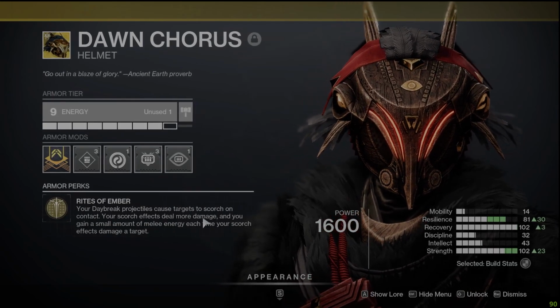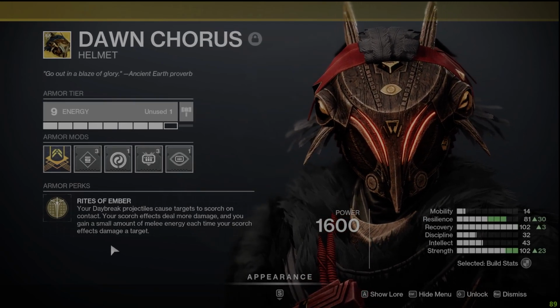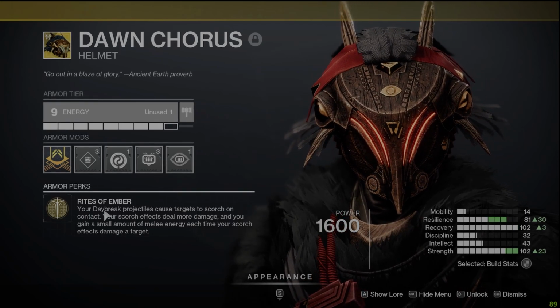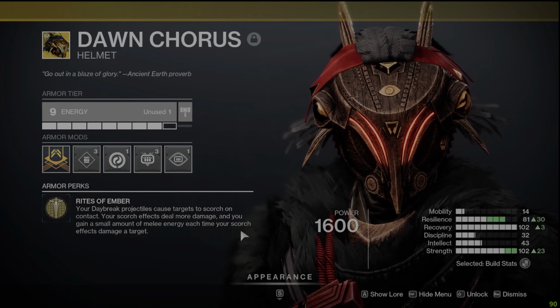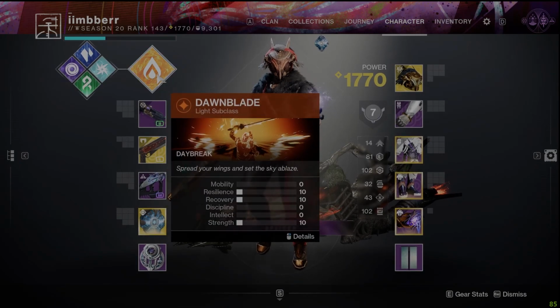Scorch effects deal more damage, and you gain a small amount of melee energy each time you damage a target. That's going to be what we're using more often than not here. Of course, that does help with our overall super damage with the Daybreak projectiles causing targets to scorch on contact. But let's talk about what really makes this incredible here.